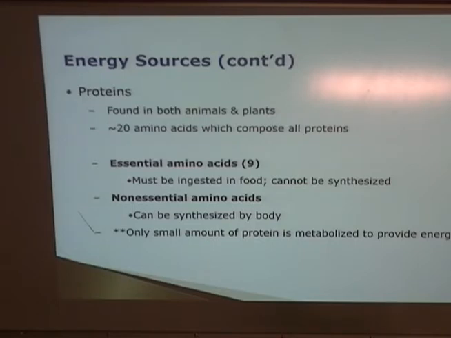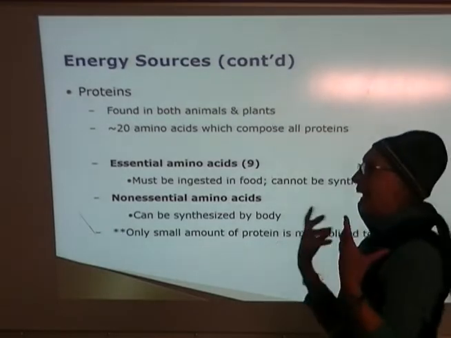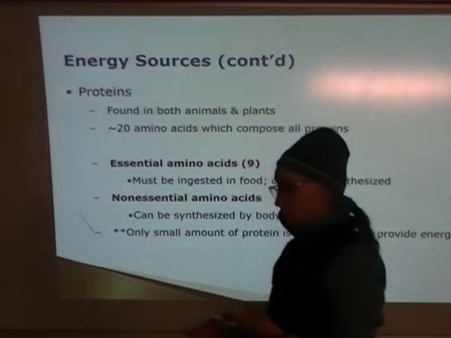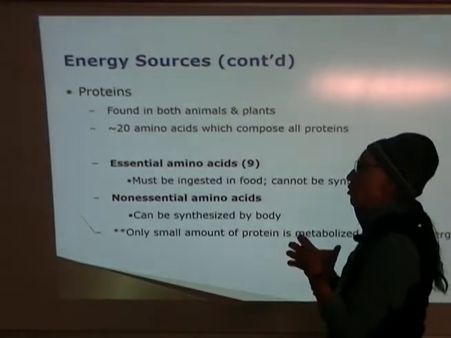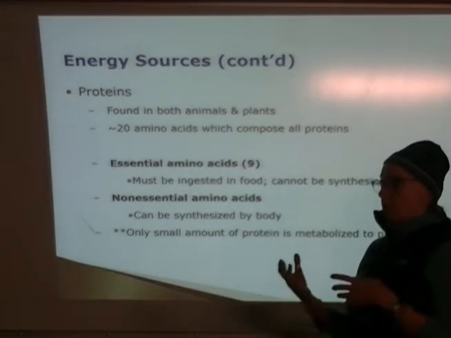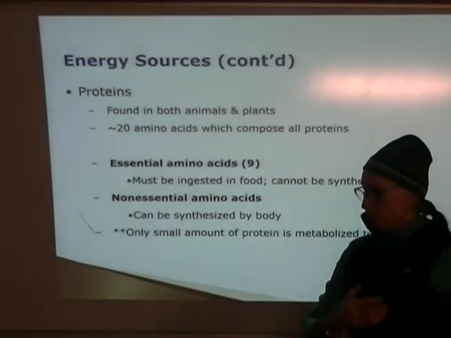So what's crucial here is this last statement, because, as I said, right now there's a lot of nonsense around about using protein for energy. We do not use protein for energy as human beings. Very rarely, right? We use carbohydrates and we use fats, right? Preferentially. So we can metabolize protein for energy, but we typically don't metabolize protein for energy. We use it for all these other jobs, all right?